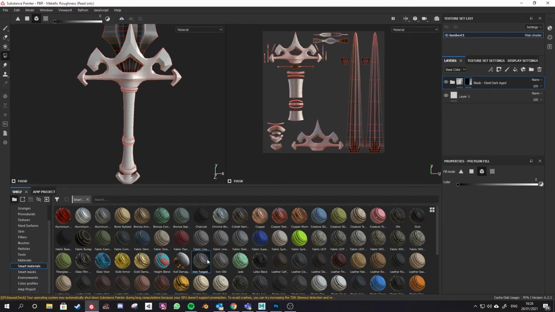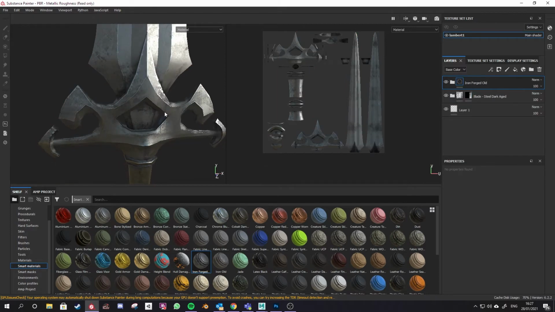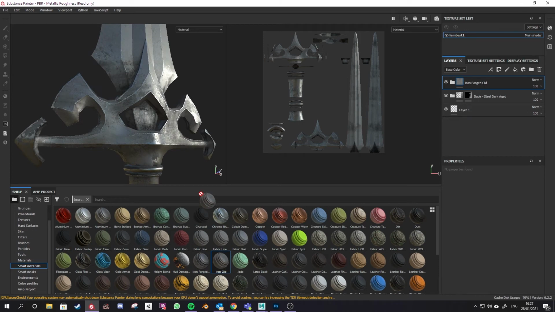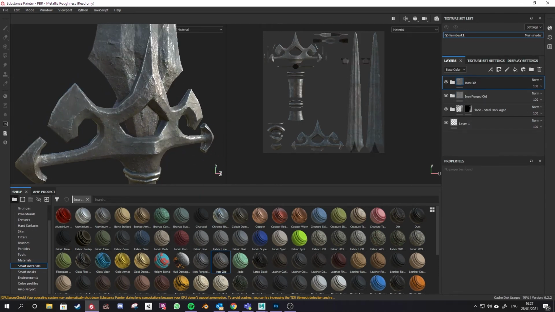So moving on to the iron hilt, you can see if I go to I here, I've got my iron forged, iron old in my smart materials. The iron forged looks pretty cool, but it's a little more similar to the surface quality of the steel that I had. So looking at the iron old, I think I'm going to keep this just because it gives a bit of variation in the surface quality. So again, I'll go back to the iron forged old, and I'm going to delete that, and then I'm going to rename this one. That's really the main part, the handguard.